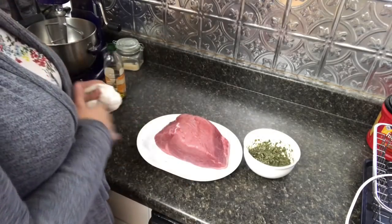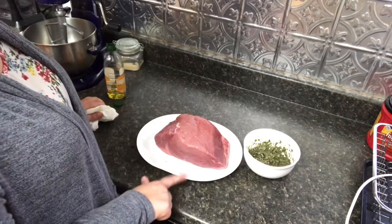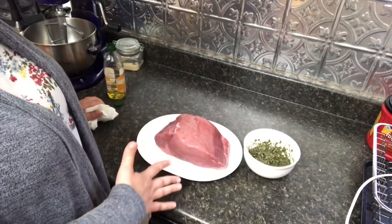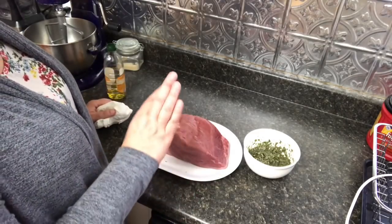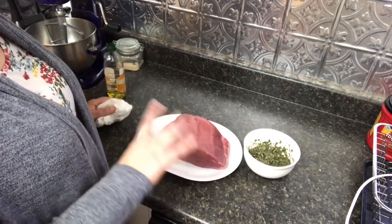So right here I have a bottom round roast. This is about 4 pounds, just a little under 4 pounds. And I have let this sit on the counter for about 20 minutes because you want to bring it up to room temperature. You don't want to put cold meat in a hot oven. It'll take longer to cook and it won't cook right.